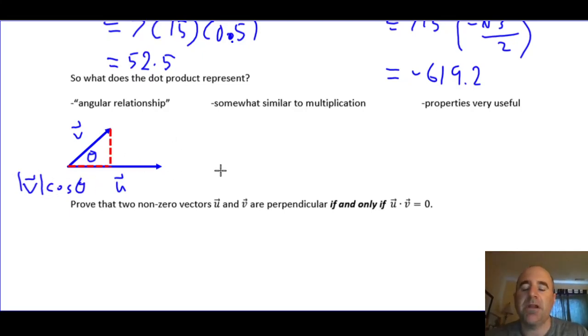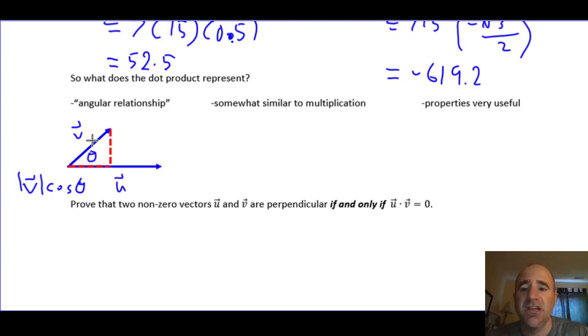So in a way, what I'm calculating is the magnitude of u times the magnitude of v, but only the part of v that's going in the same direction as u. So it's like I'm multiplying the two vectors' magnitudes together, but only the portion of the magnitude of one vector that operates in the same location as the other. Okay, that's kind of how you can think about it.